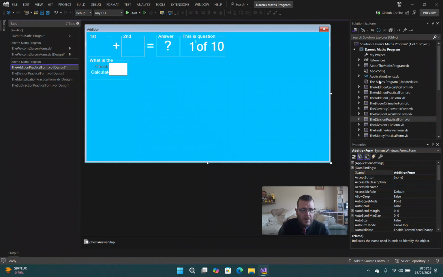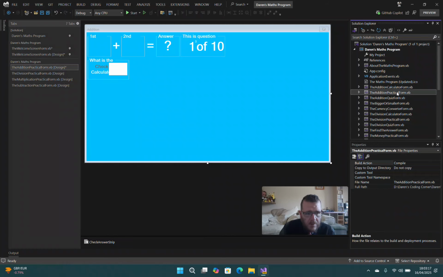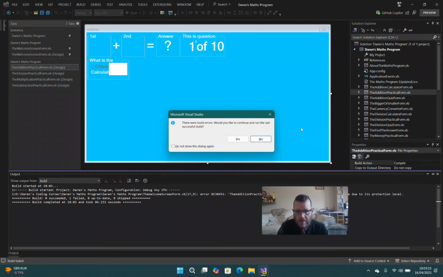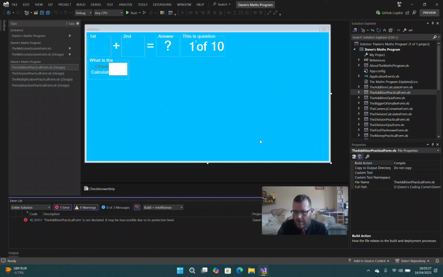And then that bit should go up the top. I think I might have to rebuild that. Yeah, of course.